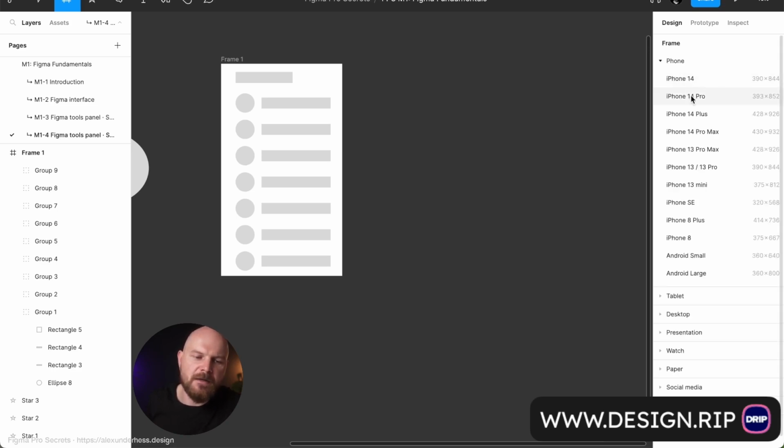When you go in this panel, as you can see, you can still find 375 by 812, but now it's under iPhone 13 mini, only mini. Just keep it in mind when you're creating something. When you're working with Android, as you can see, we have Android small, Android large.